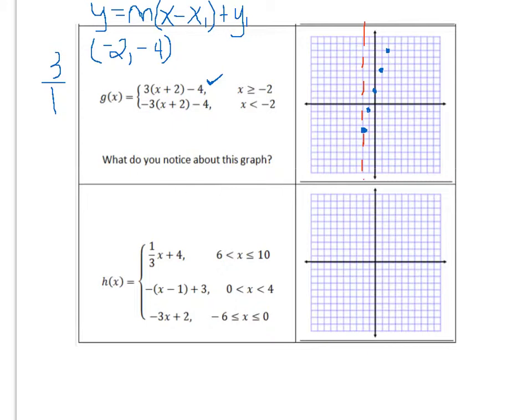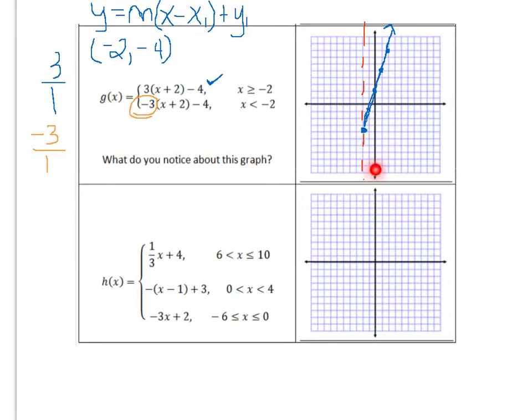And because there's no other boundary that tells me I'm going to stop, I'm going to connect my dots, preferably using a straight edge on your paper. And I know it's going to go on forever because it's anything that's greater than or equal to -2, so I'm going to put an arrow. When I do the second half here, I'm still looking at the same locator point, but this time my slope is -3. And so most of us are accustomed to thinking about rise over run as the rise is either going up or down, and the run we tend to always think about going to the right. The only problem here is if I do that process, I'm going to wind up counting down 3 over 1 to the right.